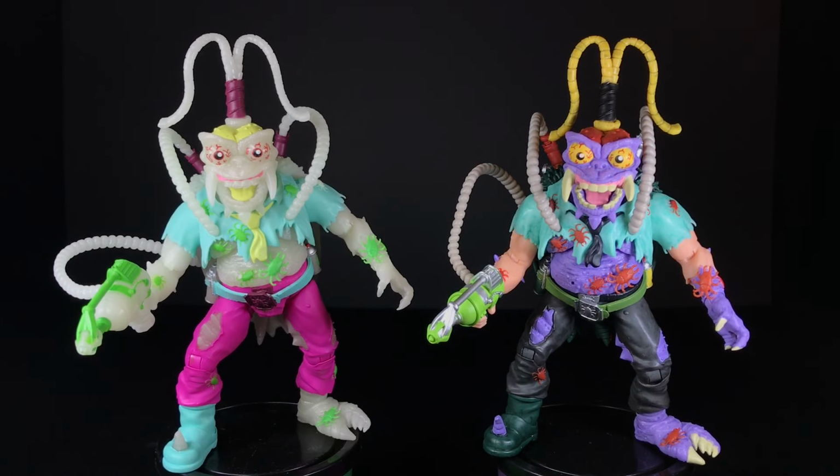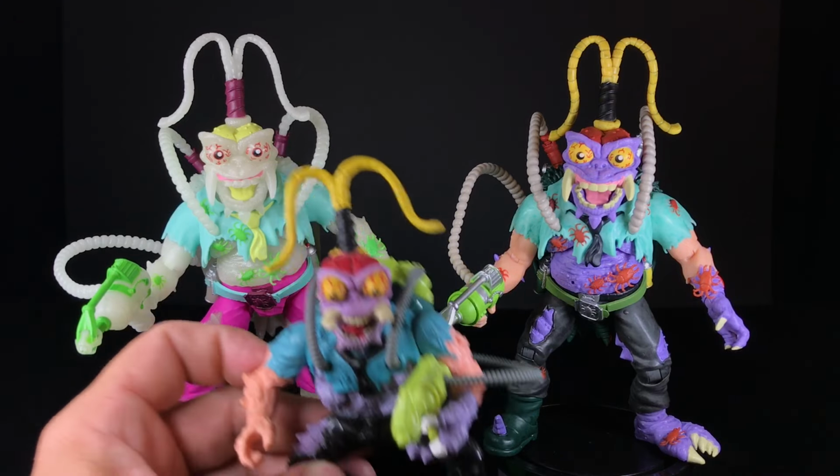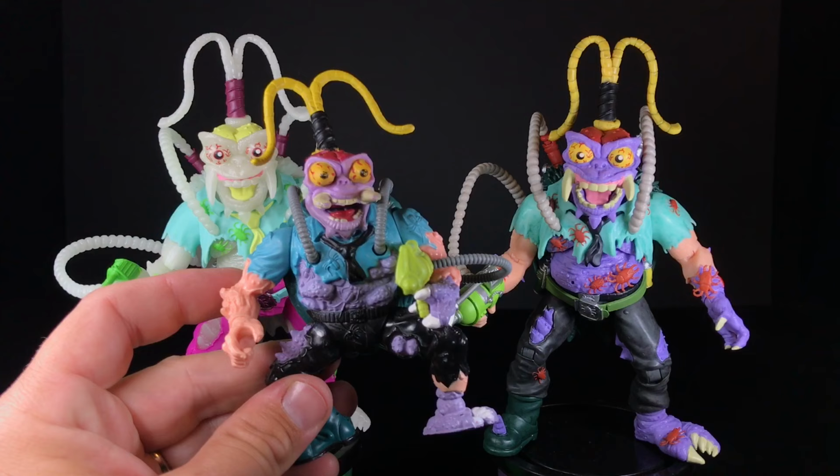So here's a side-by-side comparison with the standard Scumbug. Now, I never made a review of this dude when he came out a little while ago, mostly because of time, but if you were wondering, I think he's okay. I just don't think he ever really captured the magic of the original toy.